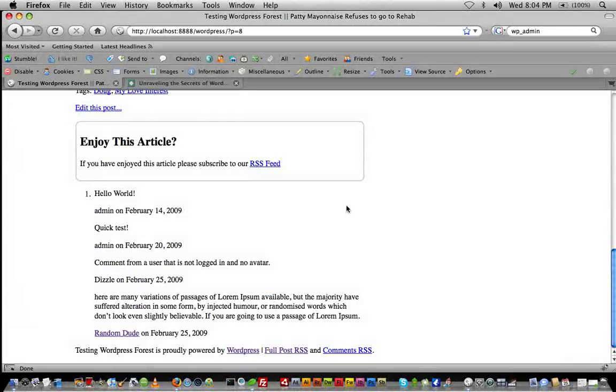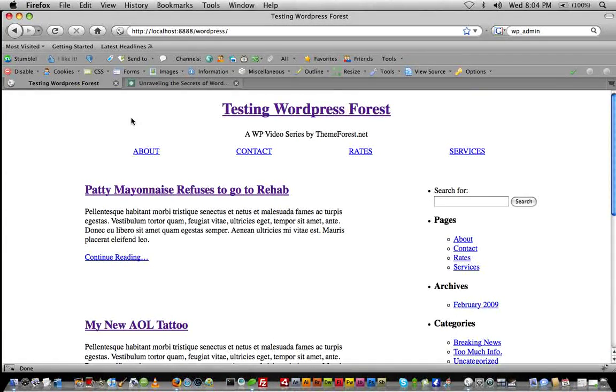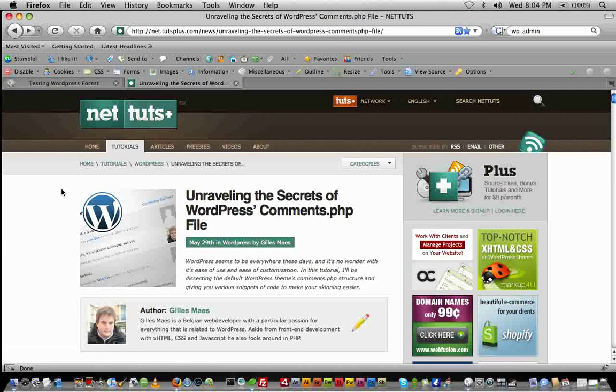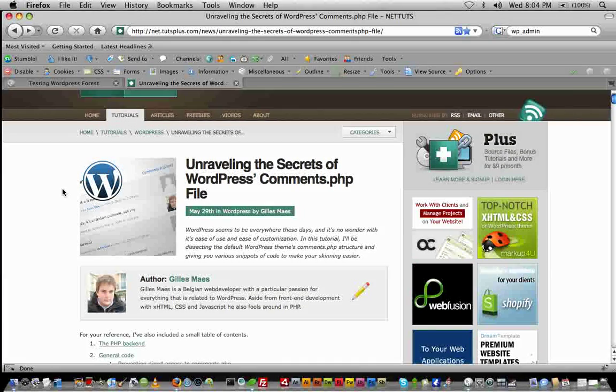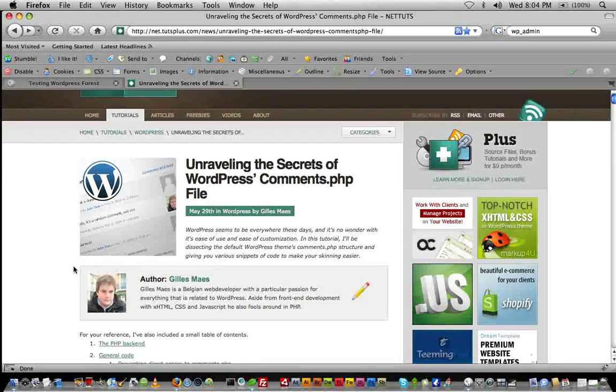Before I got to doing this, I really was considering whether to just kind of copy and paste from a default file and then walk you guys through it, or if I should just start from scratch or from the codex, or how I should do it. And I came to the conclusion that, well, we've been doing everything from scratch, so we might as well do that. And I found a really excellent article on NetTouch, which is one of Envato's sister sites, and it's by Gilles Mize, I want to say. I'm sorry, I'm sure I'm mispronouncing that.